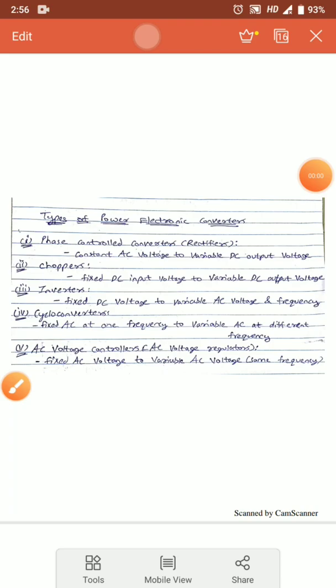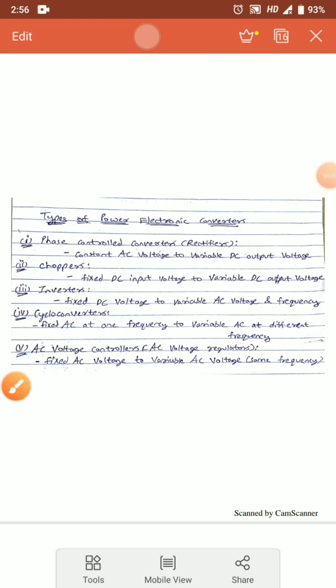Good day everyone. In today's lecture, we'll be discussing the various power electronic converter circuits that we have. Then we'll be discussing the various power electronic switches that we have. We'll also be discussing the various commutation techniques that are used in power electronic converters. We'll also be discussing the phase control principle that we apply in a converter. And finally, we'll be classifying what all different types of converter circuits we have.